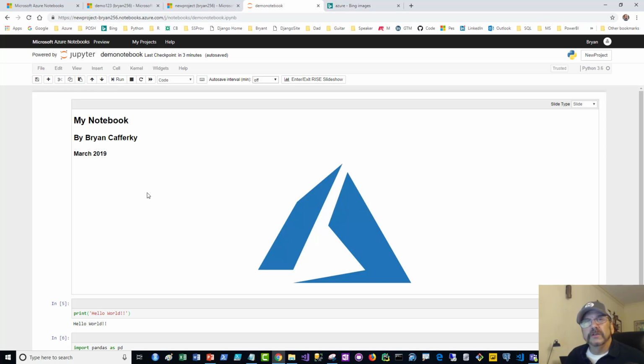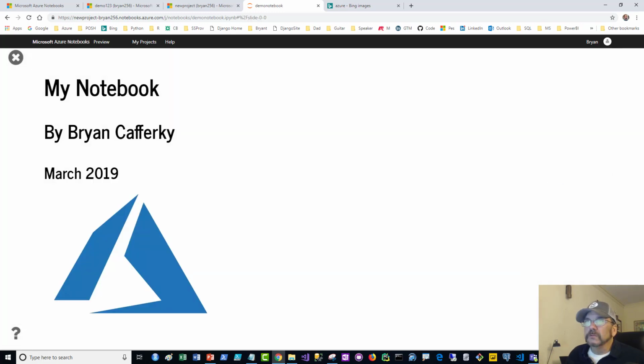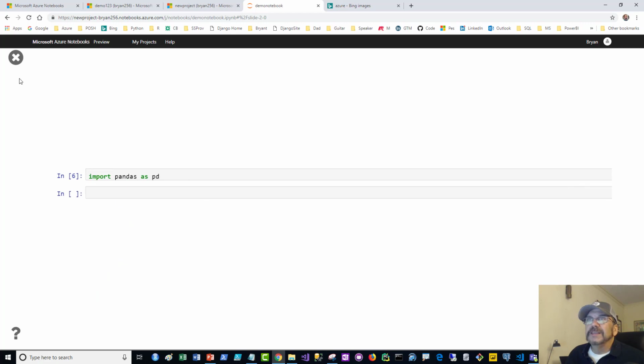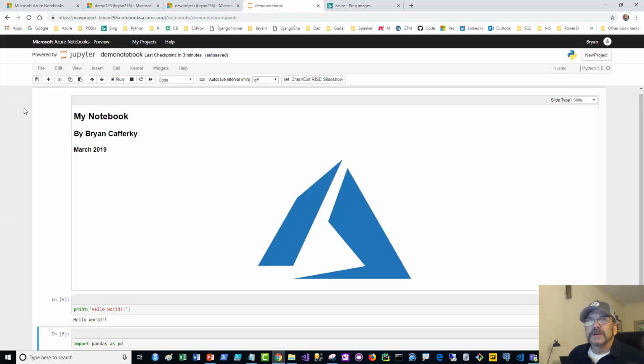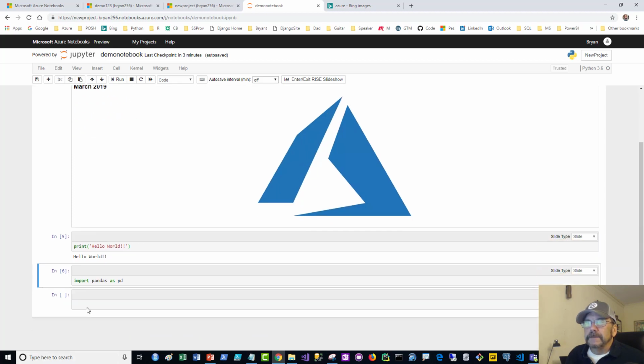And there are utilities that you can use. nbconvert I talked about. It's beyond the scope of this. Maybe I'll do a video later. But nbconvert can be used to take the notebook and convert it into an actual HTML slideshow or different things. But this little utility here, which is actually an extension you have to add, this slideshow utility, lets you do it right in the notebook. So again, it's kind of nice that Azure Notebooks comes pretty heavily loaded with things. So you get all that.